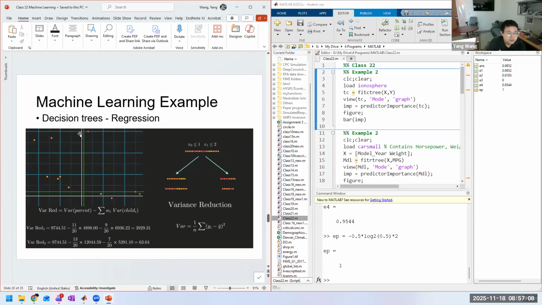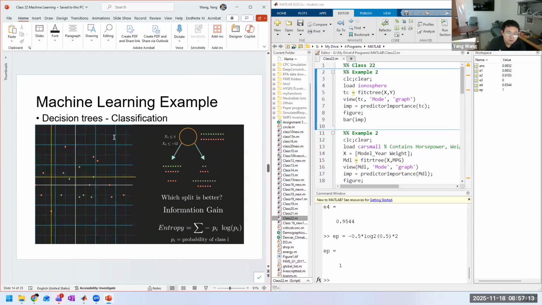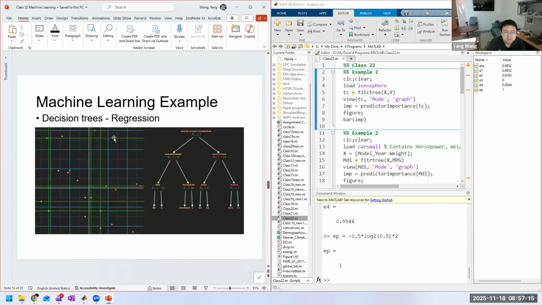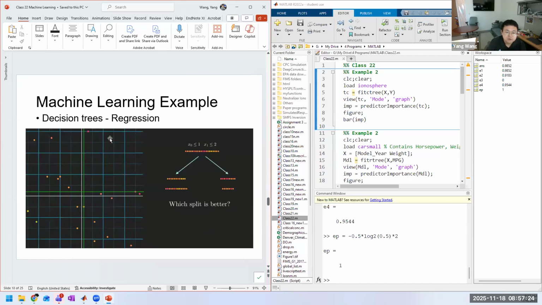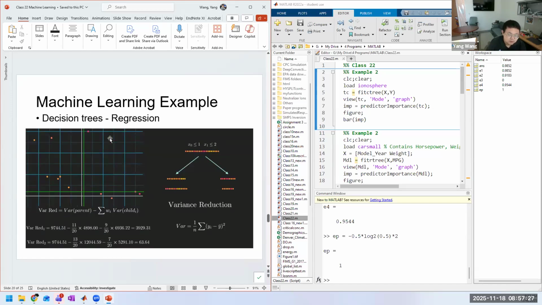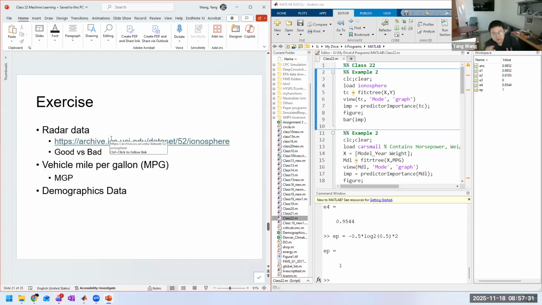So here I just gave two examples of decision trees. You could have classification decision trees and regression decision trees. Classification cases use the information gain, while regression problems use the variance reduction. And this is just one type of algorithm. You can also use different types of algorithms for other types of problems. There are vast types of different machine learning algorithms that we can use.